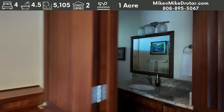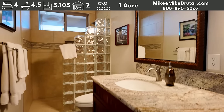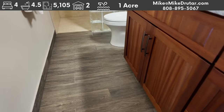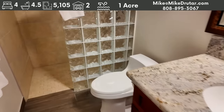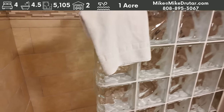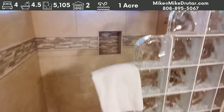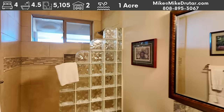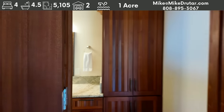And here in our bathroom, there we go. The light comes on, it's motion sensor. We switch to a wood look porcelain tile, single basin sink, toilet, and a shower. Zero threshold on this shower. Not bad considering that this is just a bonus room. So you really got some flexibility. I'm gonna back out to keep you guys from getting dizzy. More storage there.